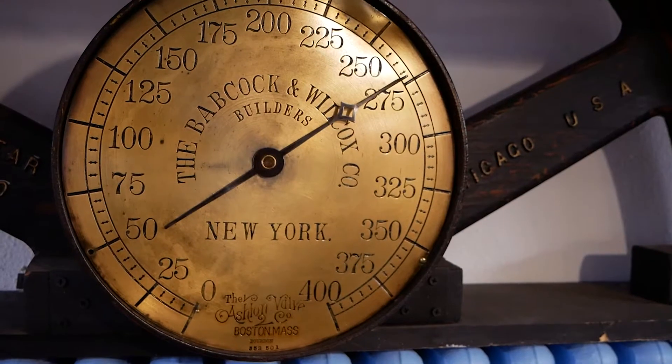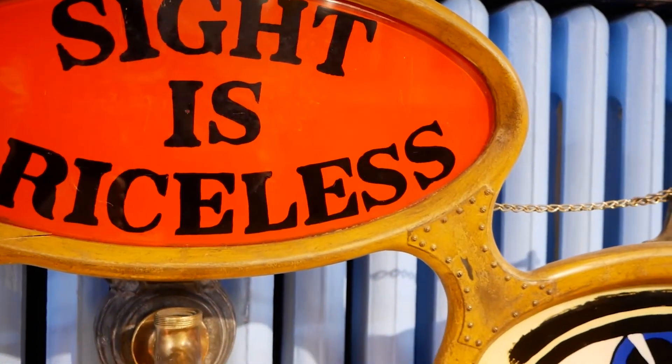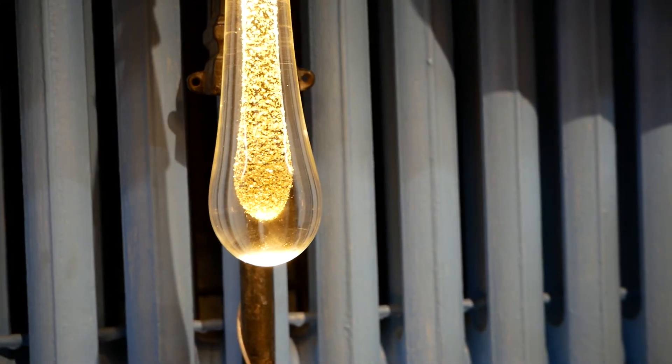Going through that invention process really now gives me a great way to sell this to bars and hotels that are interested in creating a unique performance art as part of what they're doing in their bars. I've also created a whole background here — 'sight is priceless' is an optometrist sign that I repurposed for this. That little glass drip in the center is coming out of a garden faucet, so everything has a connection to the objects I'm using.